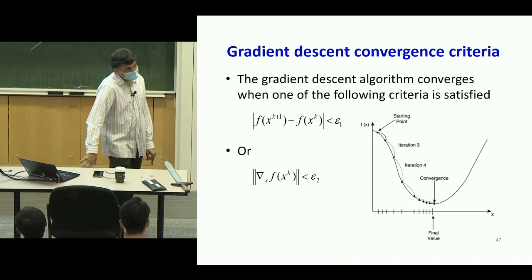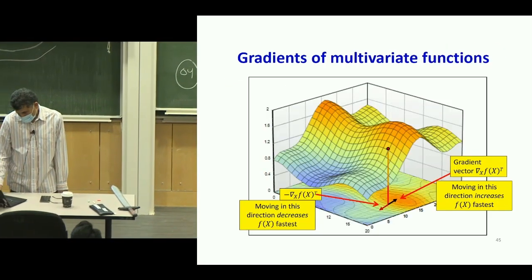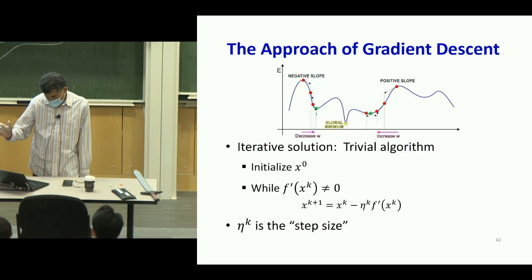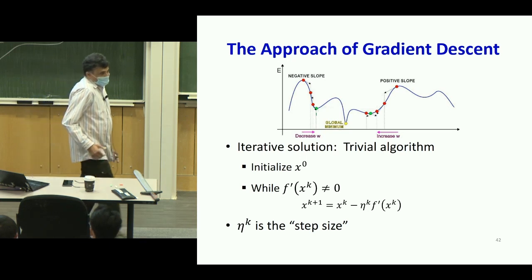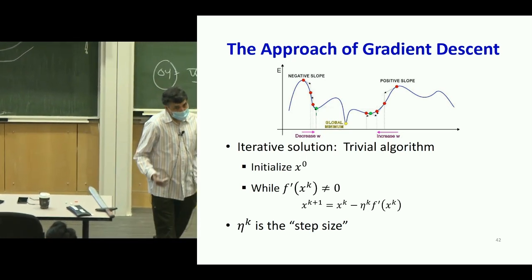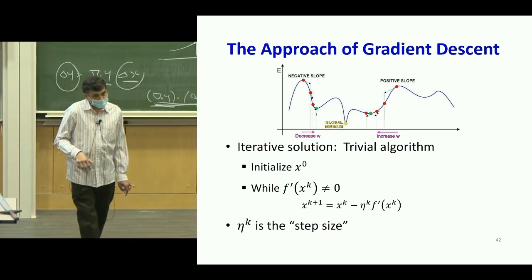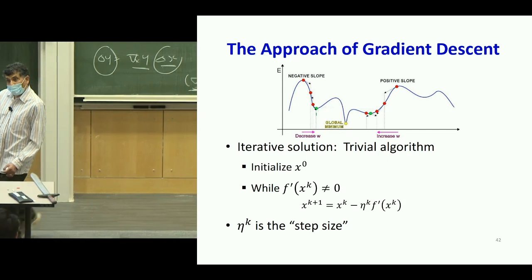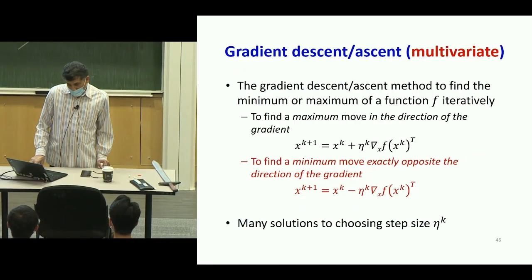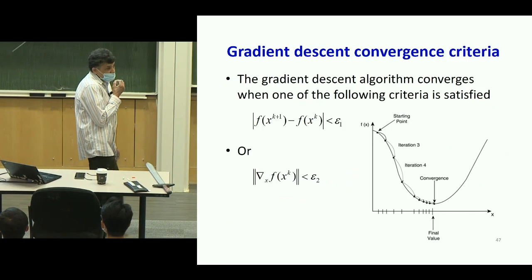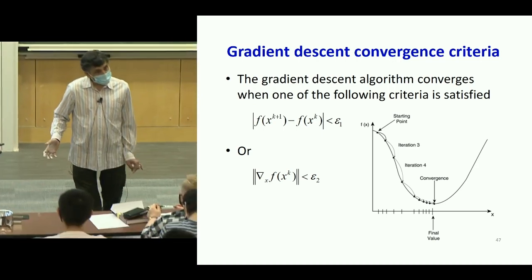So this gives us the gradient descent algorithm, which is this guy again. You initialize your x, and then at each estimate, you compute the derivative at the current location, and then take a step against the derivative. That's your gradient descent. You're always walking against the gradient to arrive at the minimum, which is why it is the gradient descent. Then when do you stop? You can keep continuing to take steps. At some point you have to stop, right?